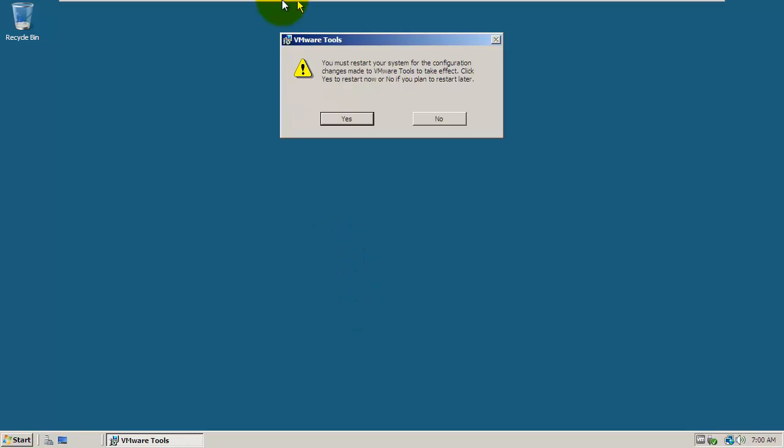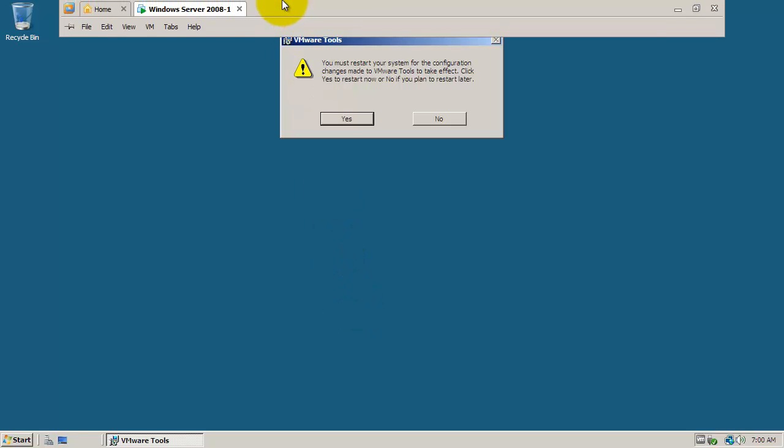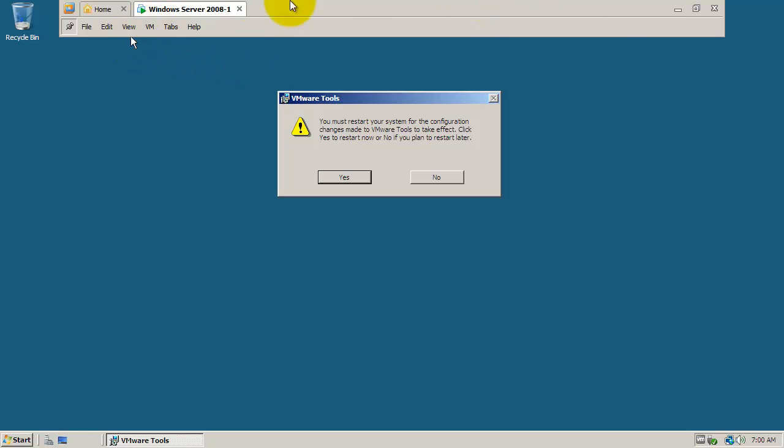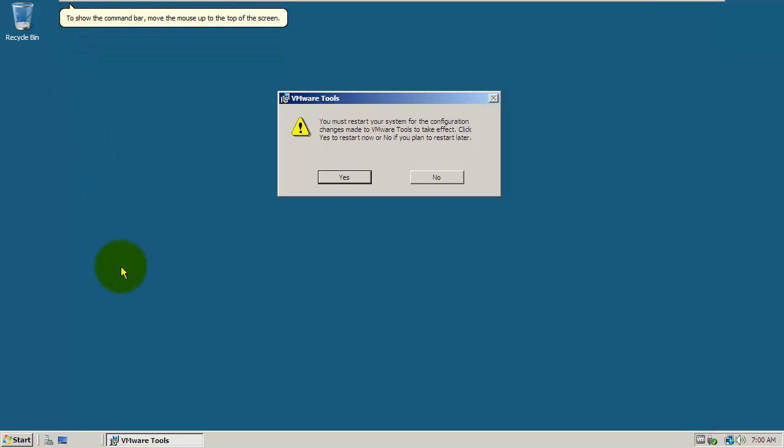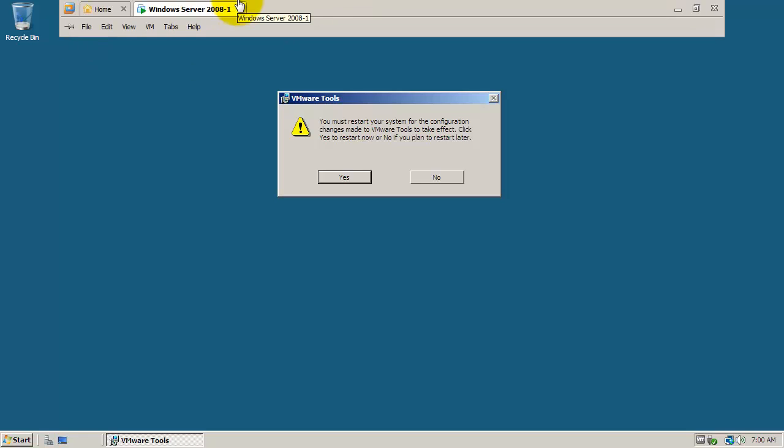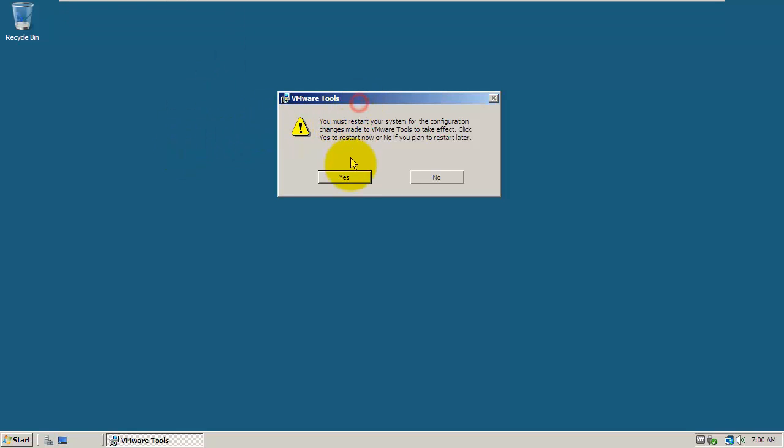By the way, if you still have this menu across the top, and if you don't like it, the little pin up in the upper left-hand corner is what makes that stay on all the time. And I typically don't like it. It's sort of in the way for me. So I push the little pin in the corner if I have it full screen, and then it hides it. If I ever need the menus, all I have to do is hover up to it and it comes down. It's very rarely that I need to use the menus, and so it's fine. Okay, it wants to restart my computer, I click Yes.